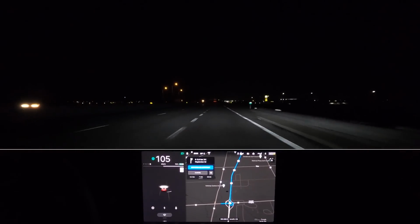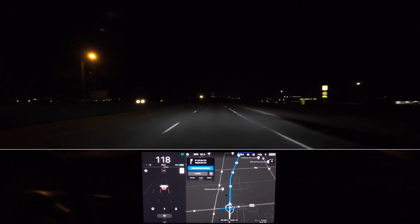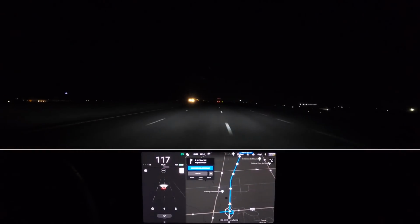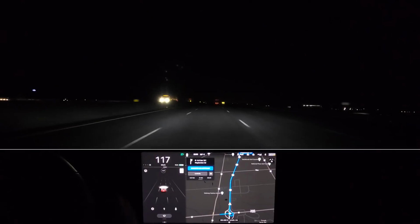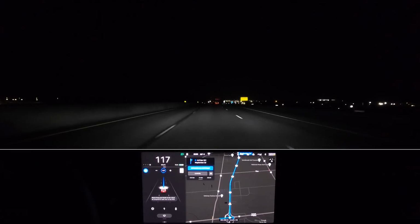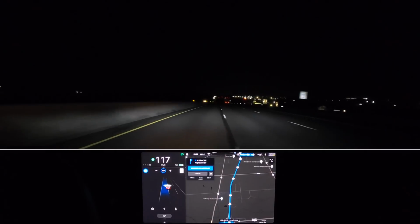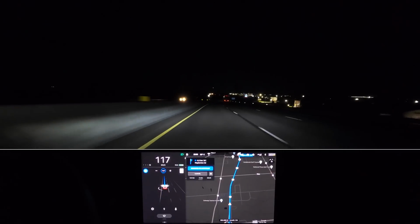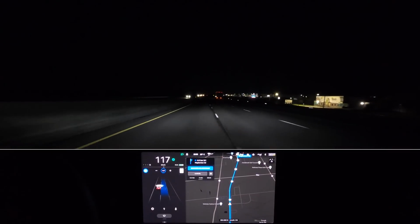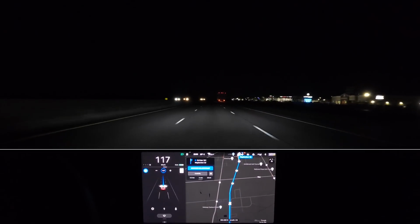Let's gun it. There's absolutely nobody on this highway. Oh, shoot. Man, that's the thing about driving a Tesla, before you know it, you get really up there in your speed. There's nobody around, but I really don't want to get a ticket either. So, all right, let's do lane change. Nobody around, but very smooth. It just keeps getting more and more human-like with every release. It's nice and smooth. Really, really nice.